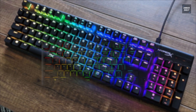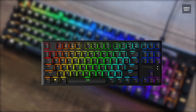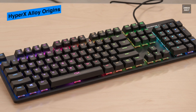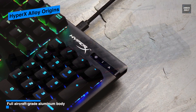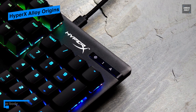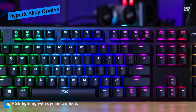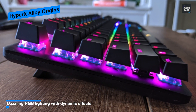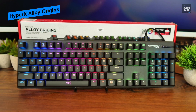Next is the HyperX Alloy Origins. This HyperX Alloy Origins is a compact, sturdy keyboard featuring custom HyperX mechanical switches designed to give gamers the best blend of style, performance, and reliability. Its switches have an exposed LED for stunning lighting, with actuation force and travel distance elegantly balanced for responsiveness and accuracy. Its built-in aluminum body keeps it rigid and stable when keystrokes are flying. It features adjustable keyboard feet that let you choose from three different tilt levels — 3 degrees, 7 degrees, or 11 degrees — to make your wrist most comfortable, while the small footprint gives you plenty of room for rapid mouse movements.